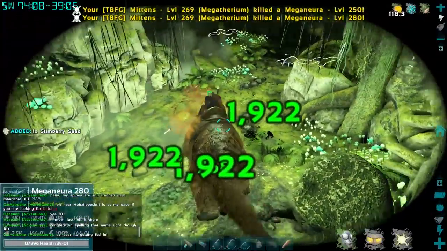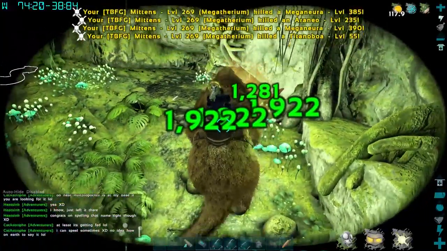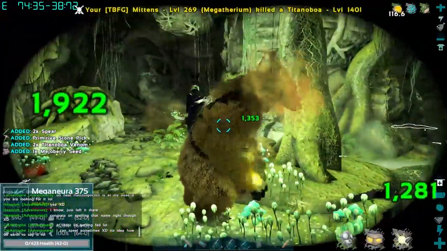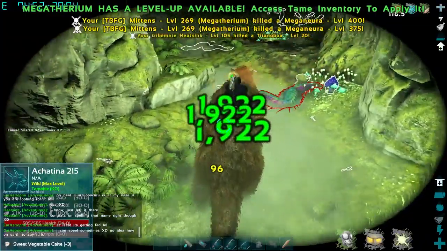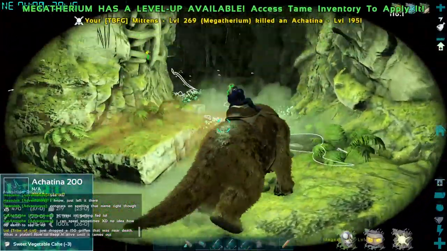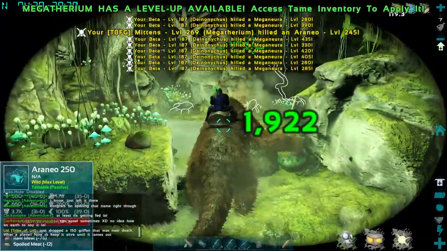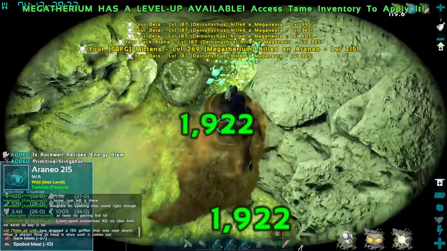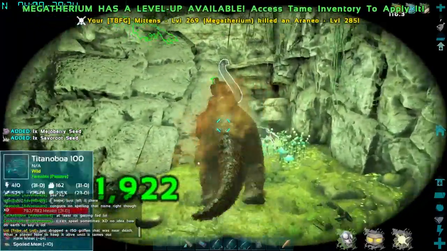Let's get all hopped up on Meganura. They're such high level too. Look at that. There we go. Need all those guys. Yeah, this Megatherium is so amazing. This is what this was in the comments for a couple videos. Oh, there's Heatsink. Okay, get over the stuff. There we go.